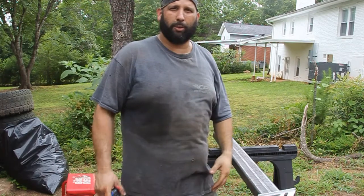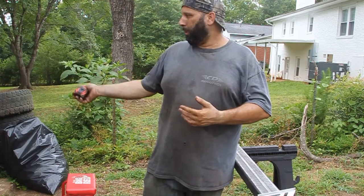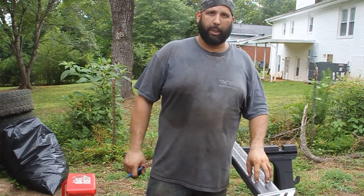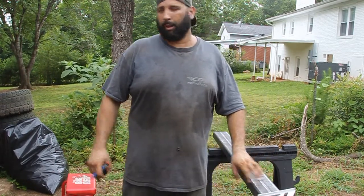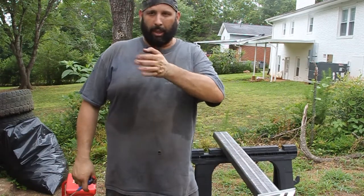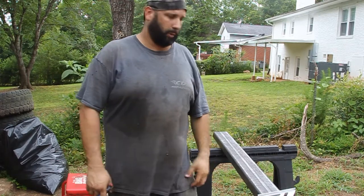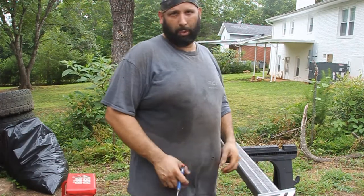That's the way it works when you do this kind of stuff and you work at home. But I'm going to get this laid out and cut out. That way I can mount the hitch receiver through there, get a length, and cut the hitch receiver down to the length I need, and we can keep going with the project. So let's keep going.